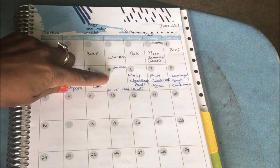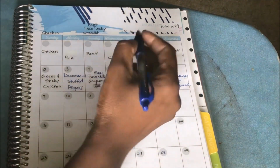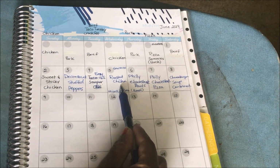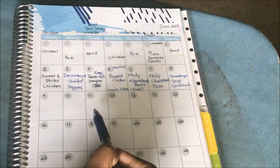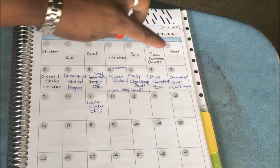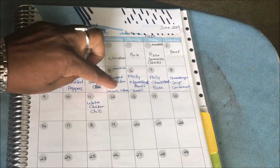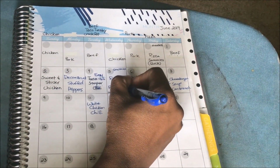Every week, I've got a Wednesday meal, which is a chicken dish. I'm not real sure. We'll probably just do a whole roasted chicken. And then anything I have left over from the roasted chicken, I'm going to freeze and pop it here, which is the next Tuesday night. And then we'll do a white chicken chili. So I know I'm doing a chicken on Wednesday. I won't use it again till the next Tuesday, but I'm going to freeze the leftovers. So I'm going to make myself a note to freeze the leftovers.